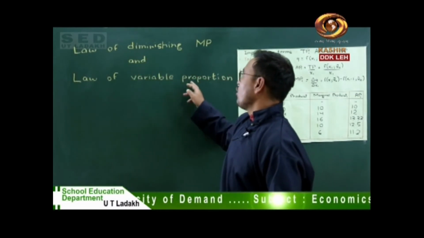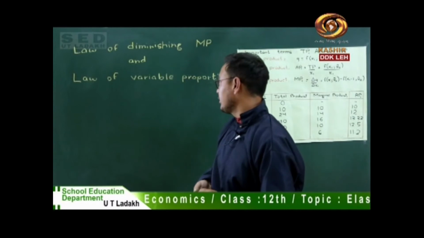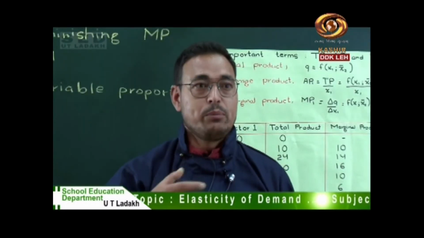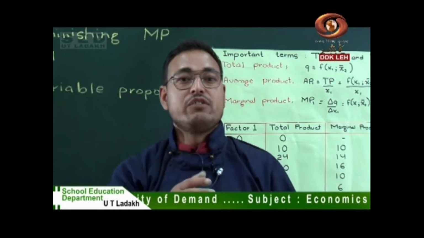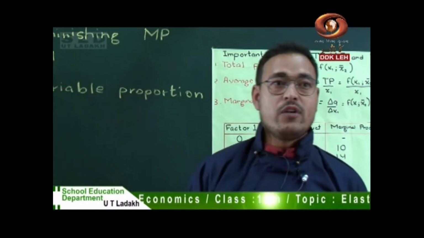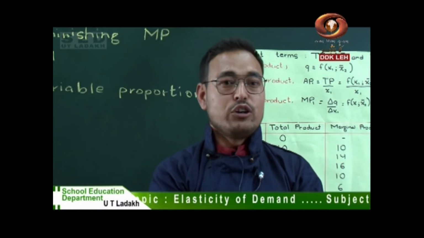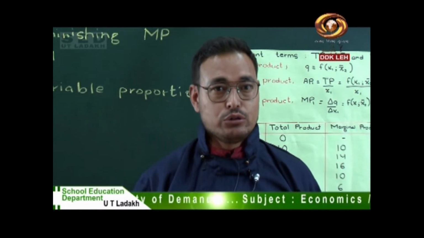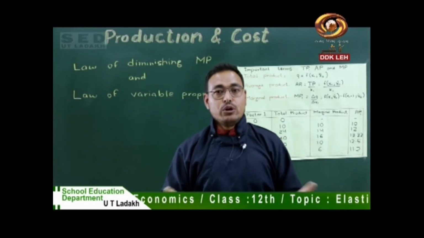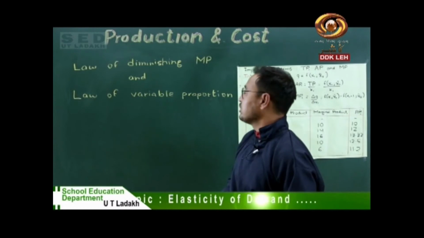Now the reason behind this is variable proportion, because with respect to your fixed factor, your variable factor is changing. So initially it will be more suitable. You will have better coordination, better division of work. So marginal productivity will increase. But beyond some point, your factor proportion will not be conducive. It's because you have a fixed amount of machine, but now you have more and more labor. So the additional labor will just be staying idle because the machine is fixed. So his contribution will eventually diminish. That is the reason behind the law of diminishing marginal product.